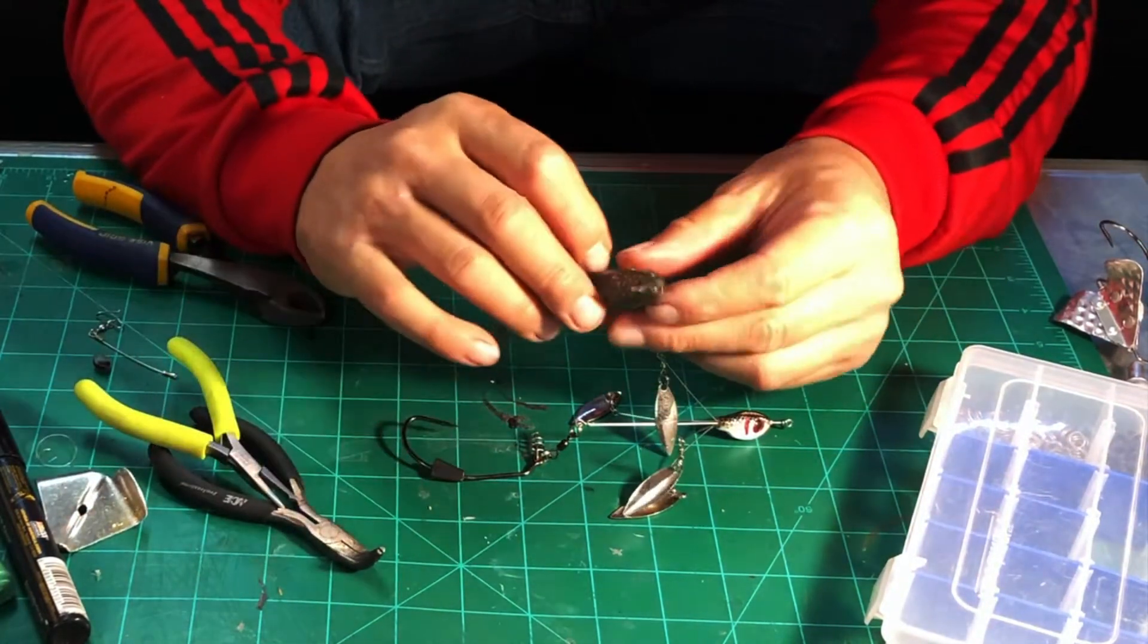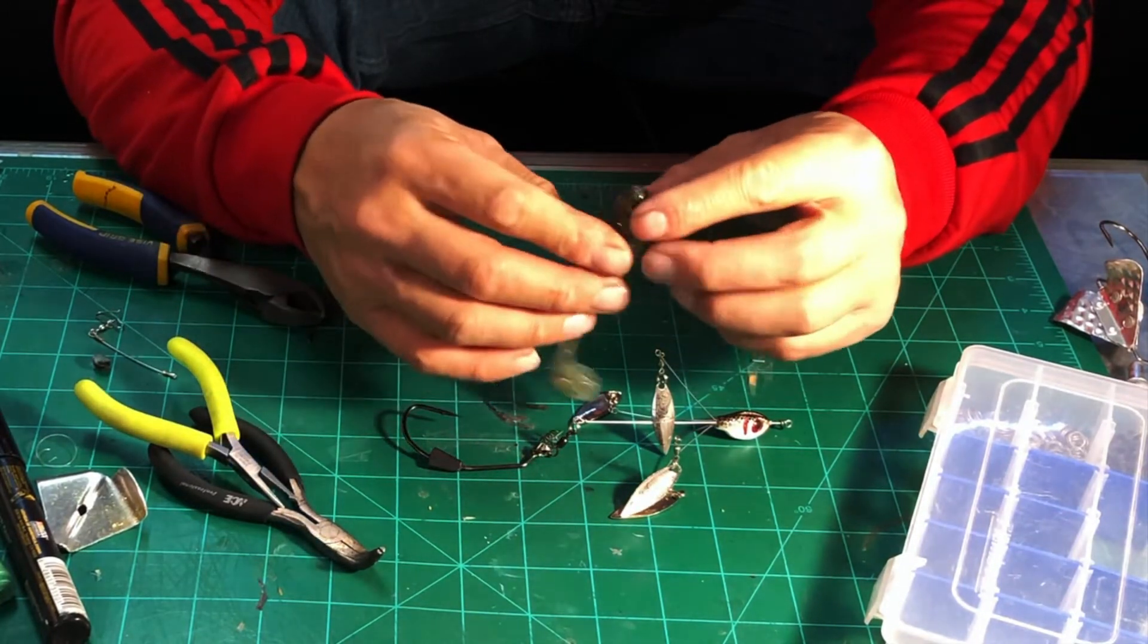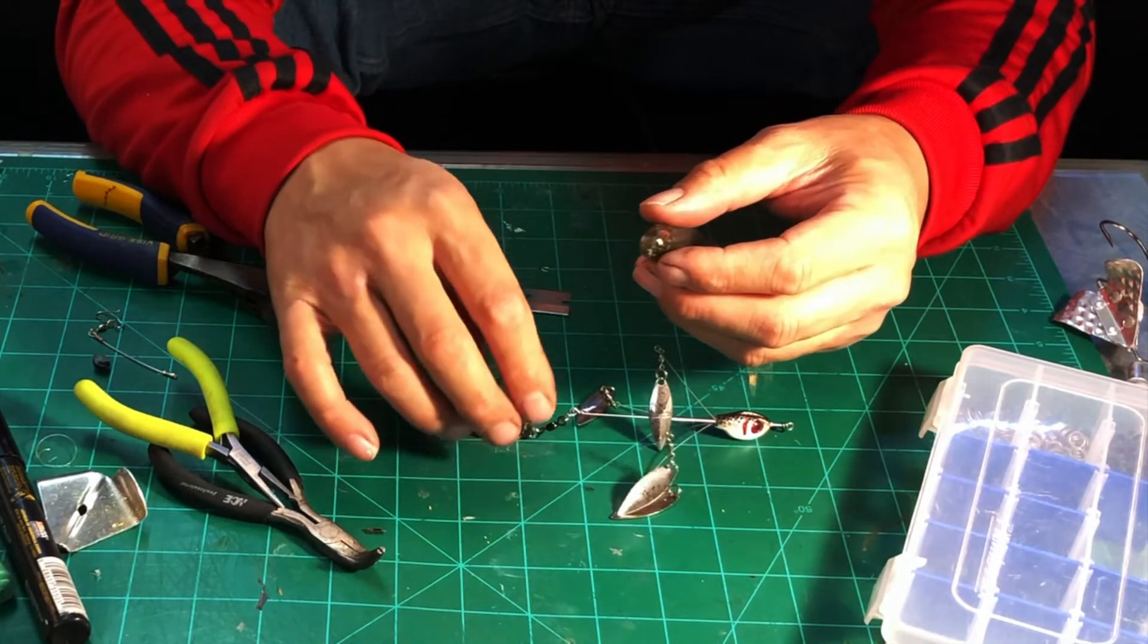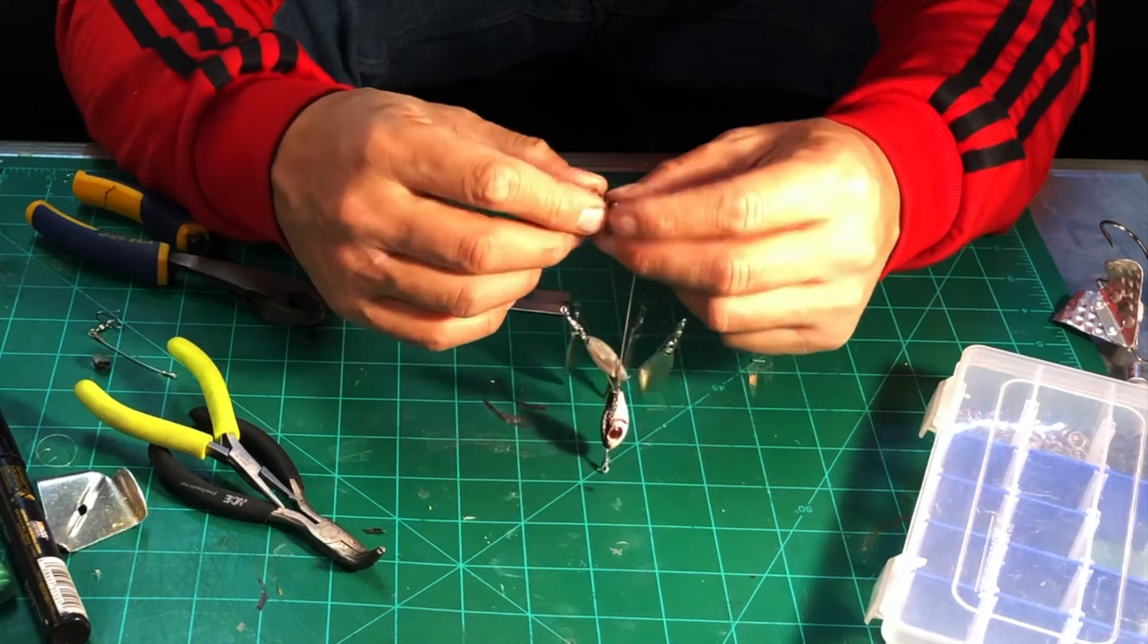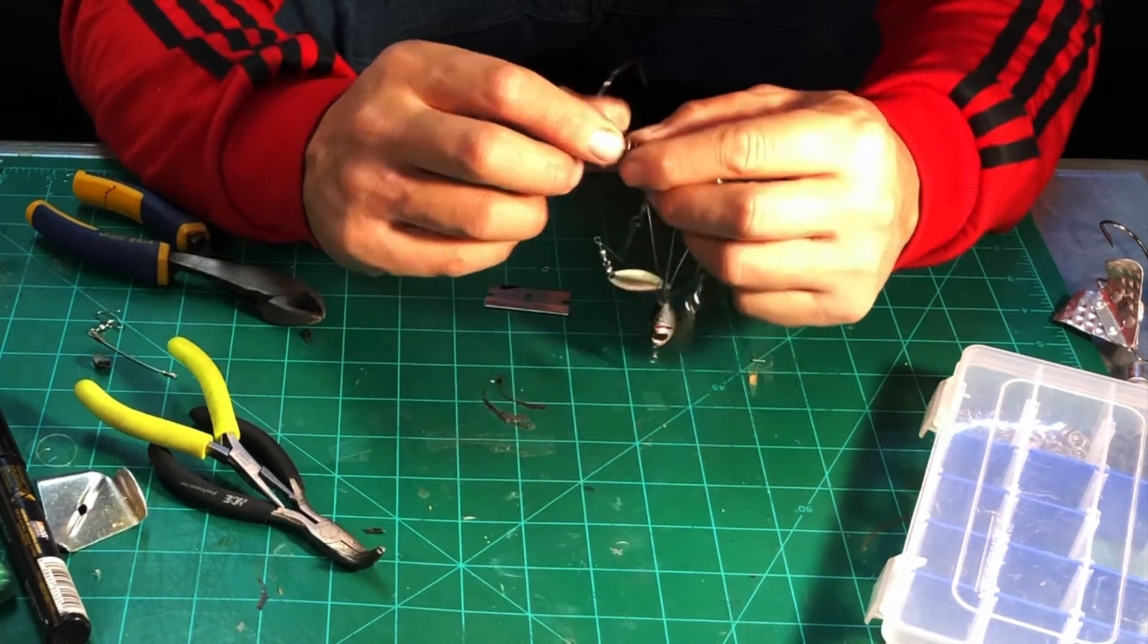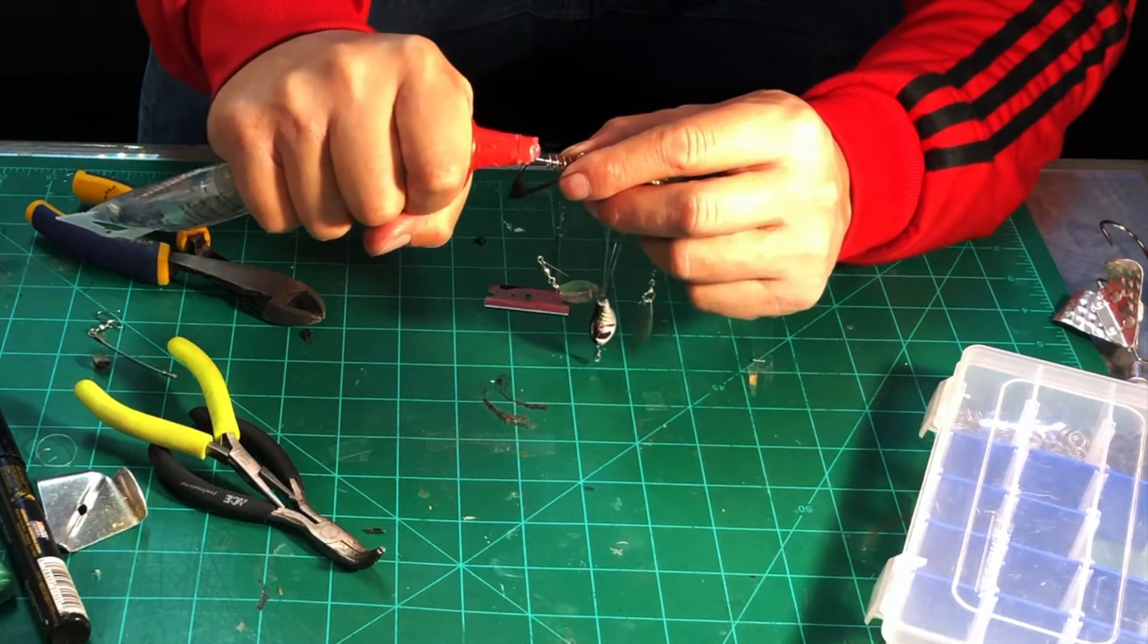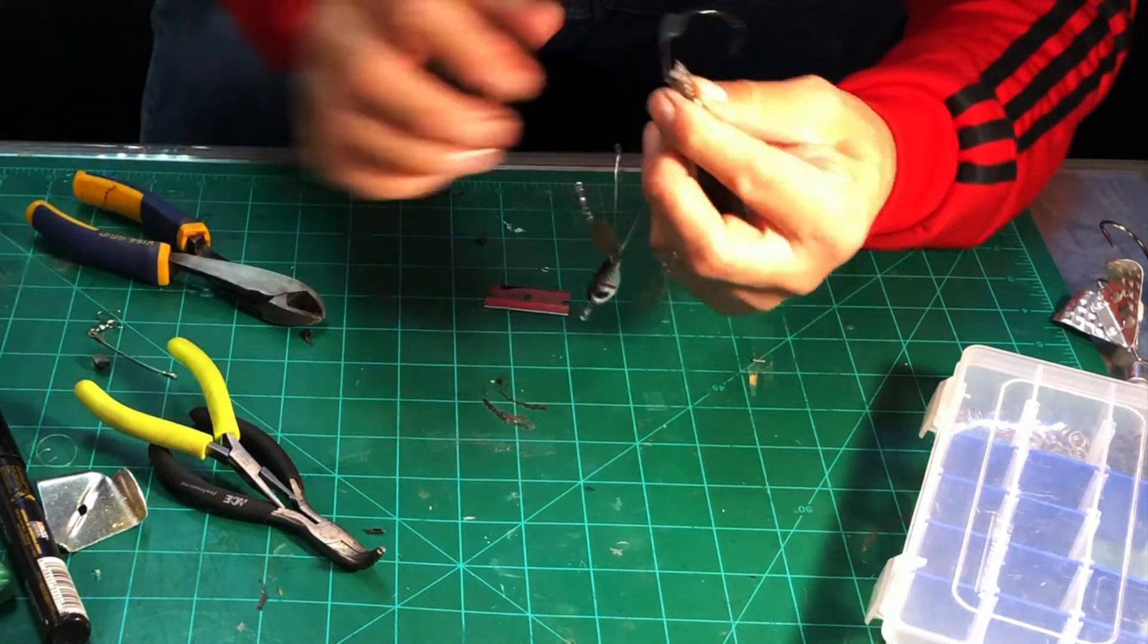Like I was saying earlier, this River to Sea swimbait, the D-walker, is also silicone. So when I screw the screw in, I'm going to put a dab of silicone on it, and it will fuse a little bit better with the silicone of the bait.